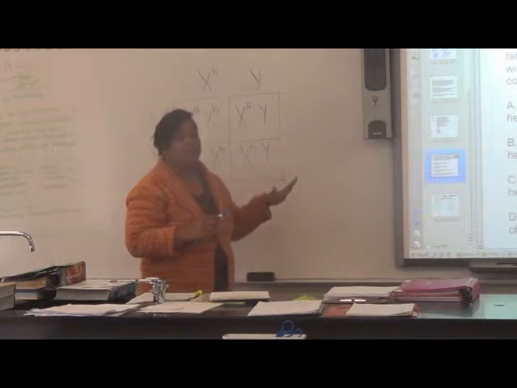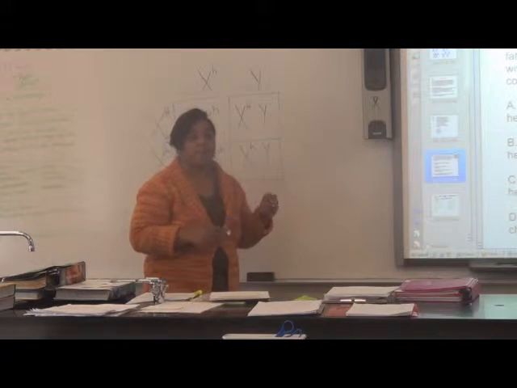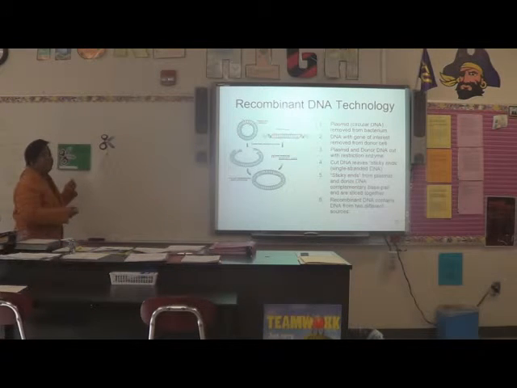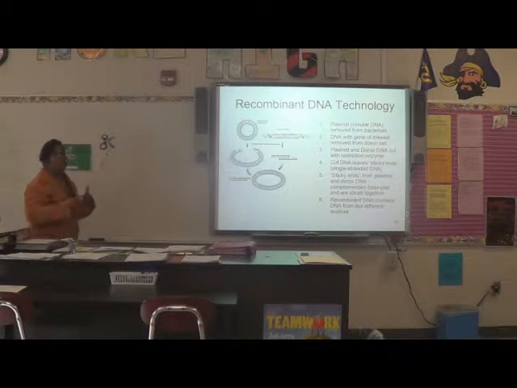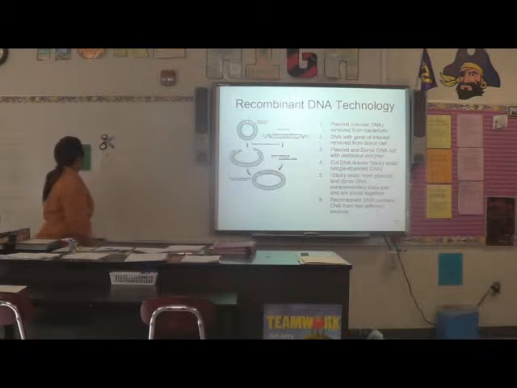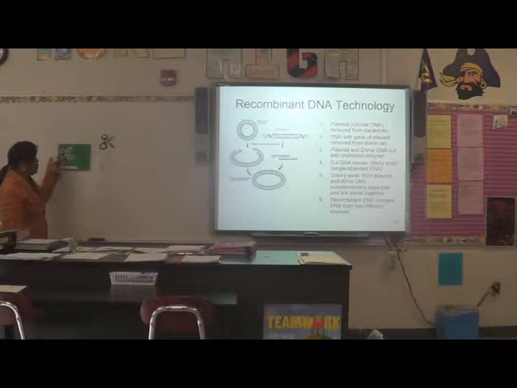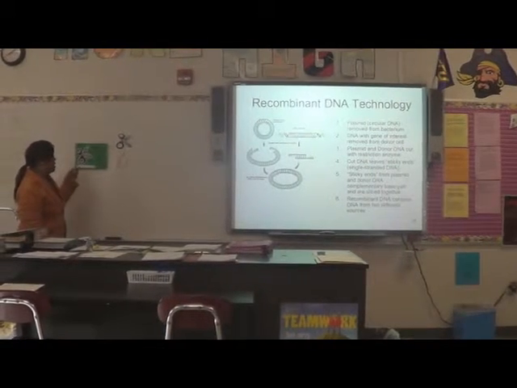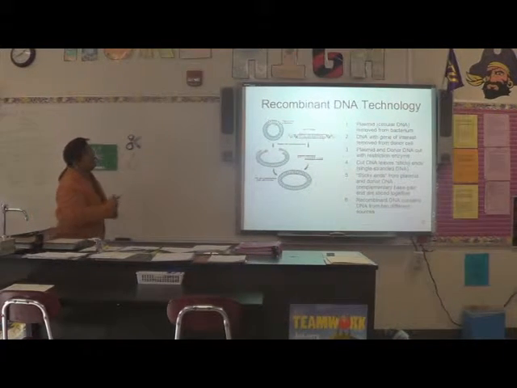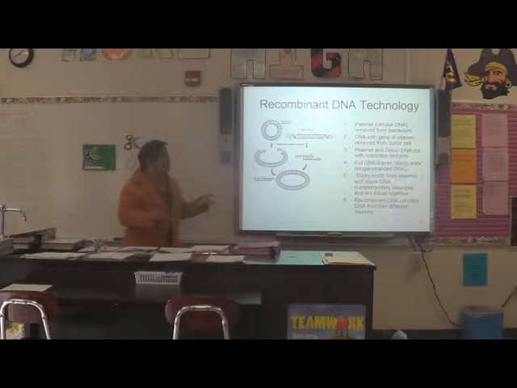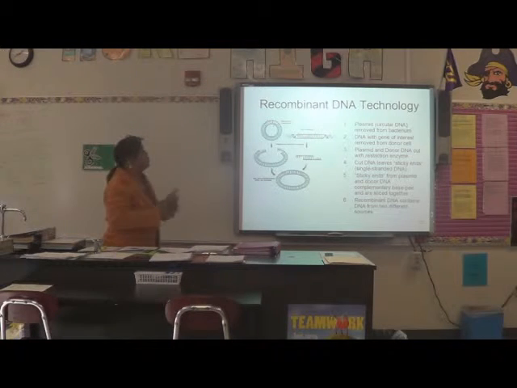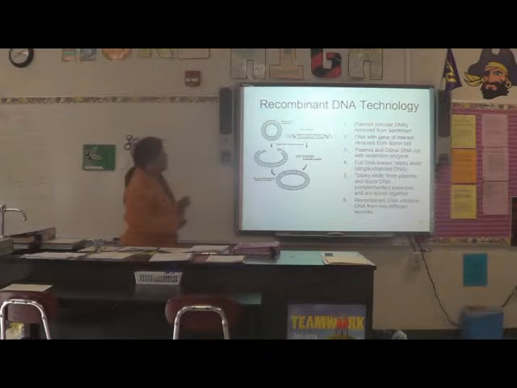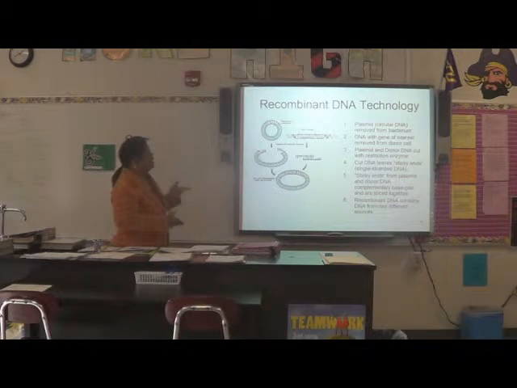Now, we're moving on from sex-linked traits, and we'll be going on to recombinant DNA. All right, remember yesterday we talked about restriction enzymes and how they cut at specific sites on DNA. And this is one that we did yesterday, H3, where it forms blunt ends and it cuts the DNA strand. Today we're going to be talking about recombinant DNA technology. And with that, we start off with a plasmid, which is circular. This is a circular form of DNA, and we remove the bacterium.